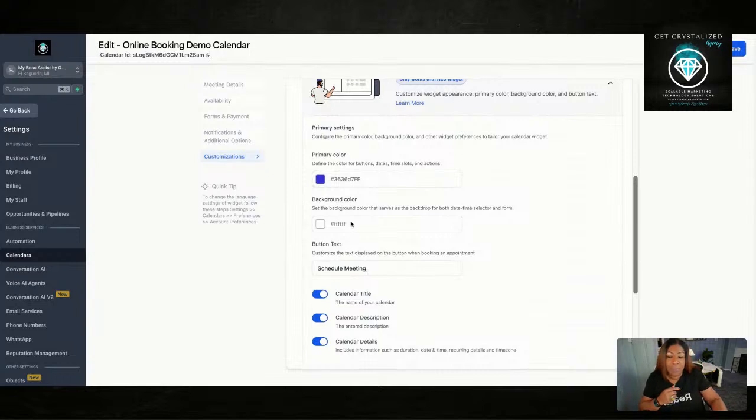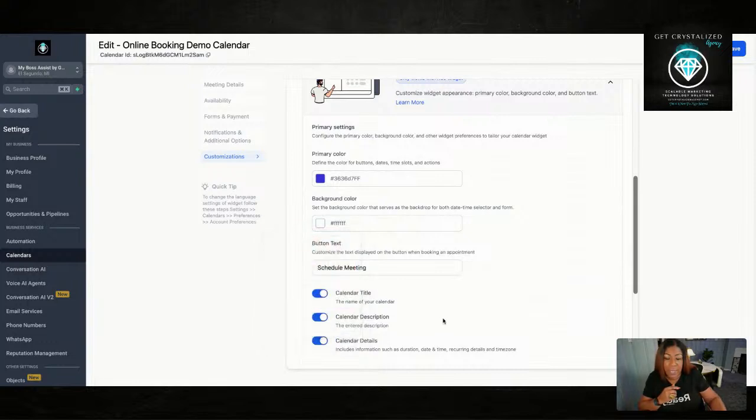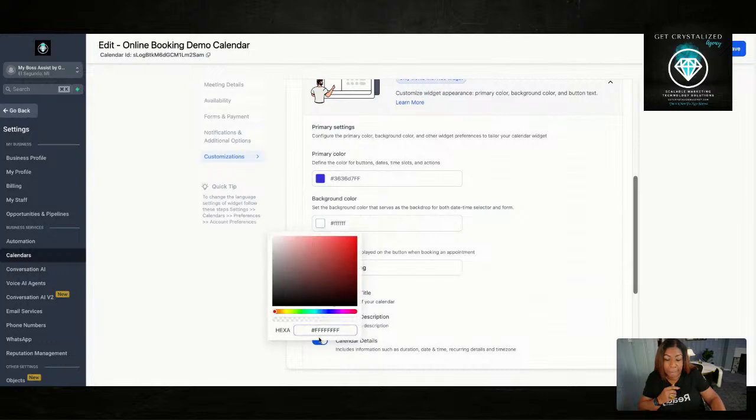Okay. You can have a background color. So maybe you don't want a white background on your calendar. You can change that. So we go here and I like the black background because my colors are teal and black. So I like that. And so my calendar, if you look at my booking calendar, it is white. Why am I not? What am I doing wrong here? What am I doing wrong?